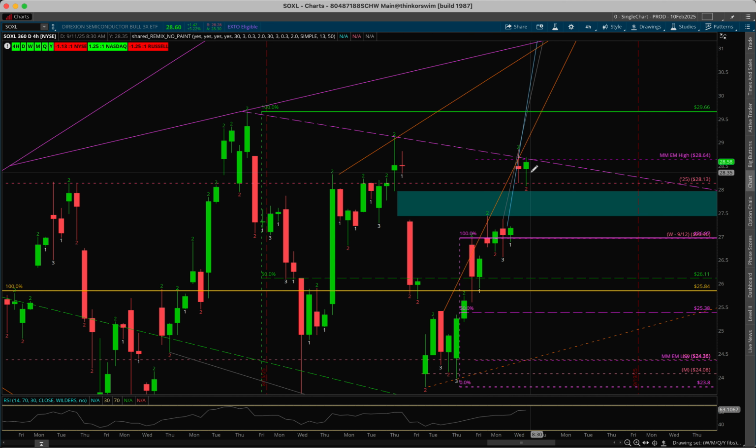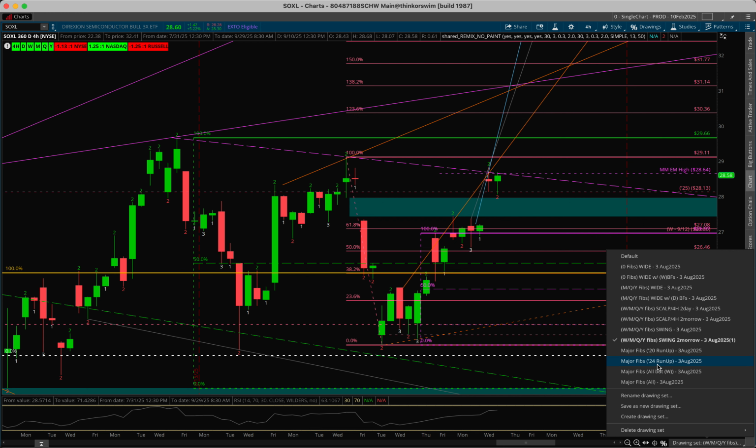If we take a look at our notes, when we drew the Fibonacci from the top of the move to the bottom of the move, once you get past 29.66, we can go ahead and put the 123.6 up there as well. All right, so if we put that line up there, we've got the 30.36, which also lines up with a level that should be ingrained into everybody's brain.